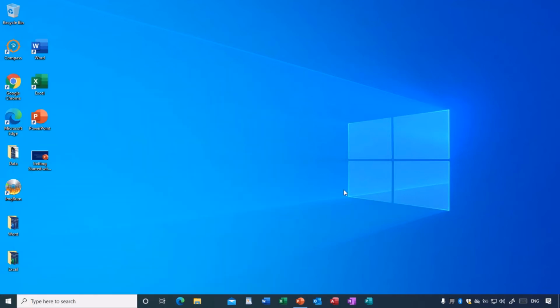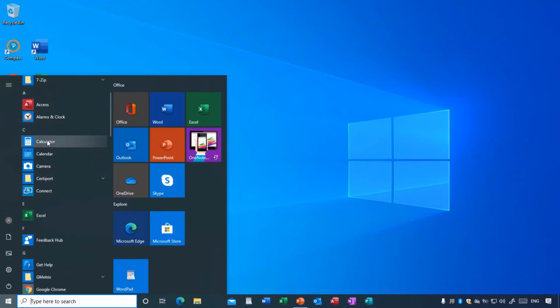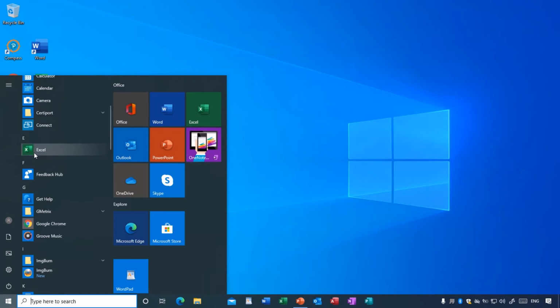Now we have a fourth way, a more professional and more formal way, which is to use the start menu. You simply click the start button here, where you will have the list of all the applications installed in your computer, and then you can scroll down. You see these are sorted alphabetically. So here is A, all your applications that start with A are listed here. Here is C. So we will go to the E. As you can see in the E, my application Excel is listed there. This means it is installed in my computer and I can use it. So I can simply click that icon, and it will start. So you have different ways to run the Excel application.